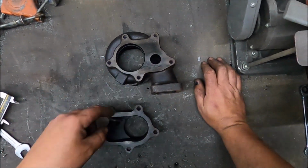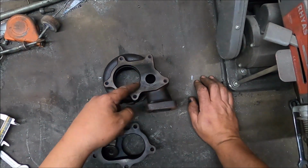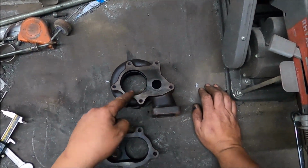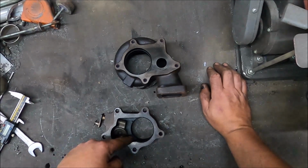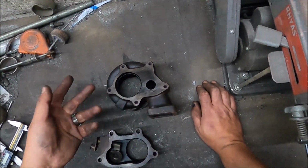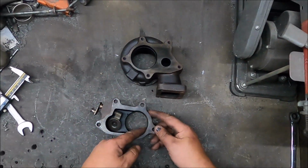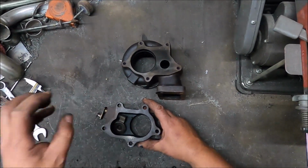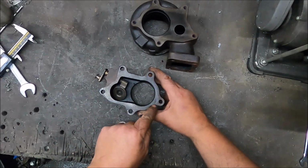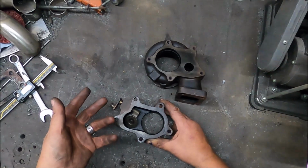Flow all around here can be improved somewhat. All of this can be sort of radiused a bit, because obviously it's not touching anything there, so all of this can be, you know, radiused out a bit to make the flow better. This is, again, this is much thicker than this, so the exhaust gas is coming out of here and hitting all along here. It's basically a bit shit.